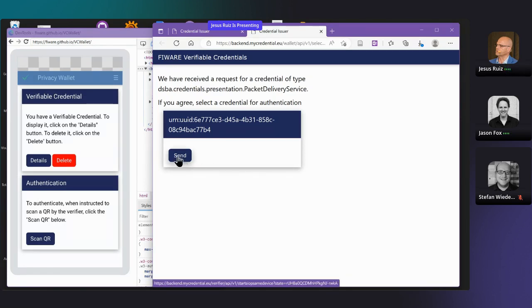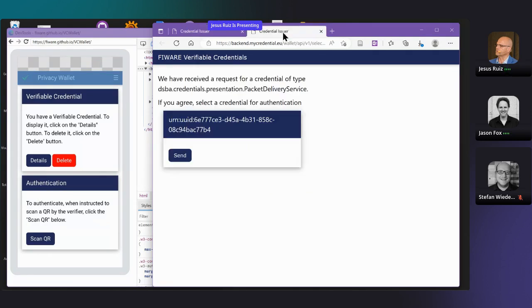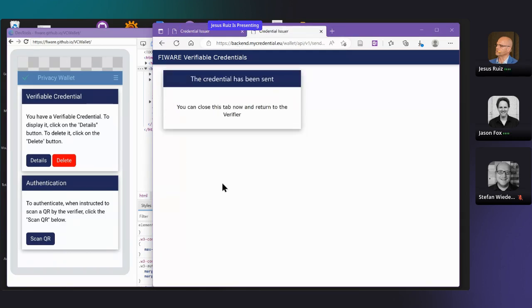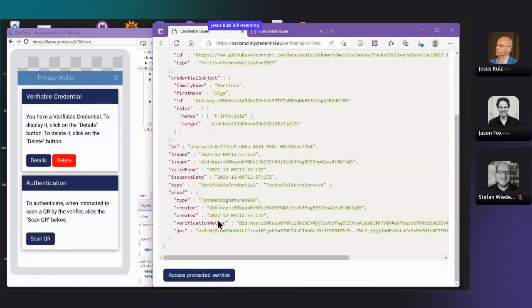This tab is waiting for authentication. It has to be configured, the enterprise wallet. When I click send, this is going to change. You see, the same.